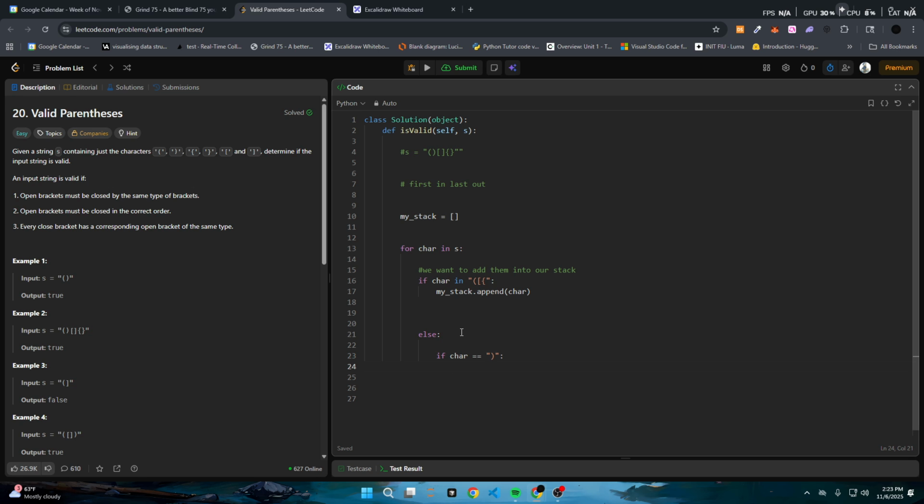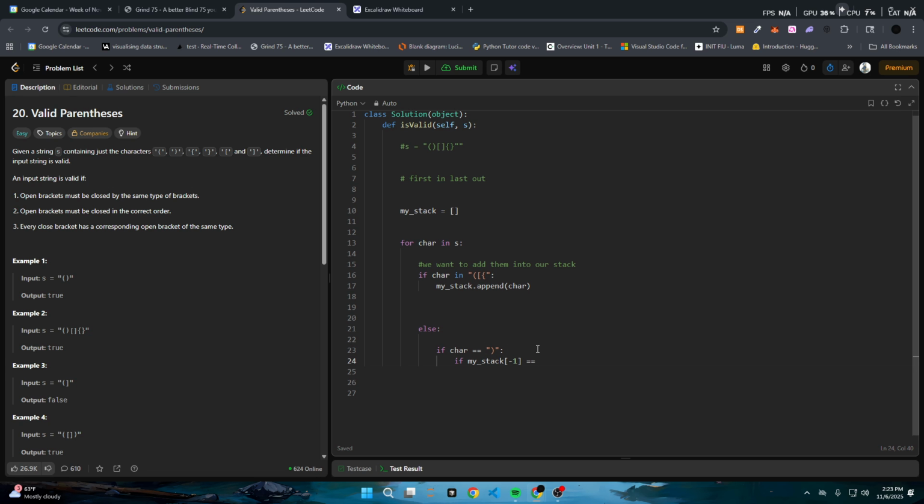Then we're going to check if my_stack at -1 equals this. If it does, then we're going to do my_stack.pop. Else, we're going to return false.